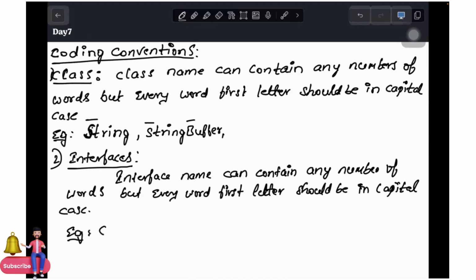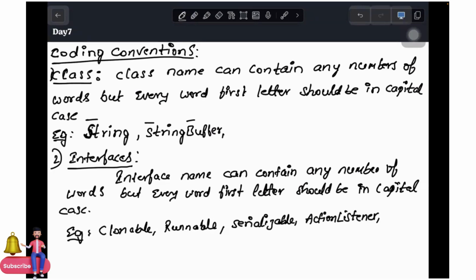We have something called Clonable. The interface name is Clonable. How is it sounding? It is sounding like an adjective, right? There is one more called Runnable. There is one more called Serializable, ActionListener. And you can also take a custom interface like MyInterface.